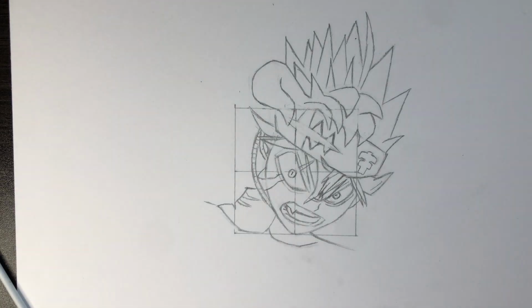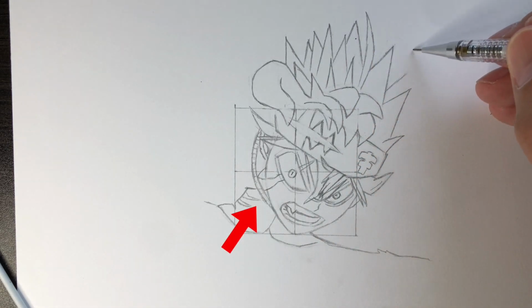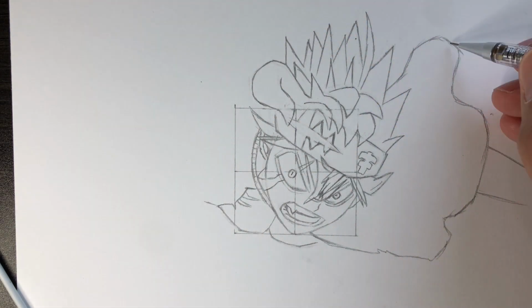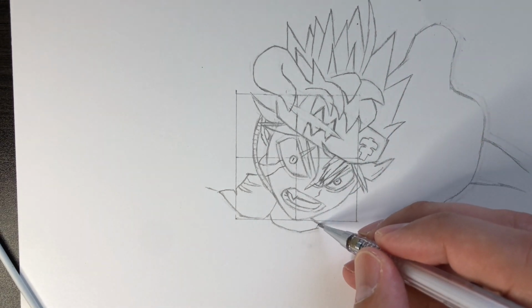There's some other details I forgot to record, but it's pretty straightforward, so you shouldn't have any trouble. It's just the shadow from his demon side creeping onto his face. Anyways, let's go ahead and get to work on his cape. We're gonna draw his left arm just underneath the headband. I had to make an adjustment here because his cape was a bit too big.